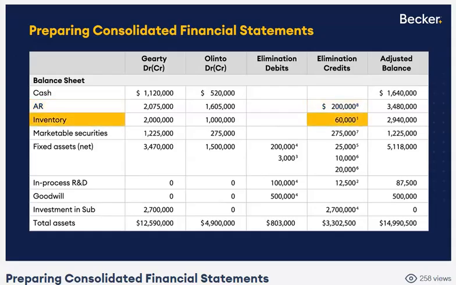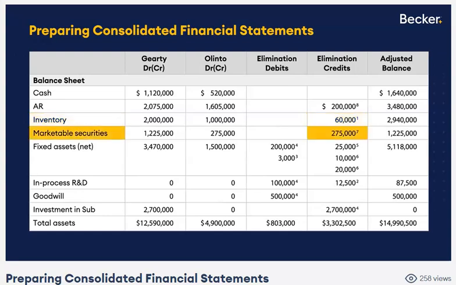You'll notice the 60,000 is in inventory. Remember, it was a 1.1 million intercompany sale with $100,000 of bogus intercompany profit. Of that, 40,000 has been sold to the outside world. So you want to lower the cost of goods sold by that 40,000, which we did. And now the 60,000 is still sitting in ending inventory as inflated inventory pricing. So we're lowering the ending inventory by that 60,000. The 60 and the 40 equal the $100,000 intercompany profit.